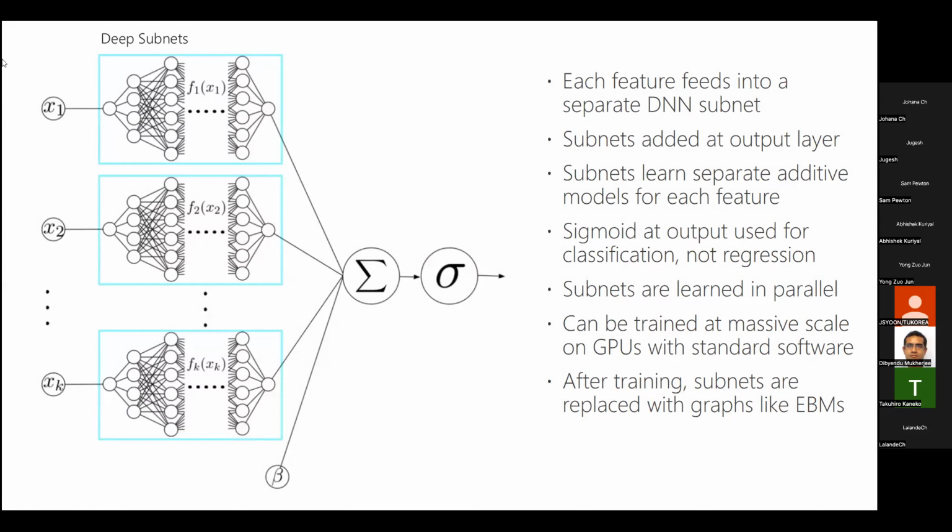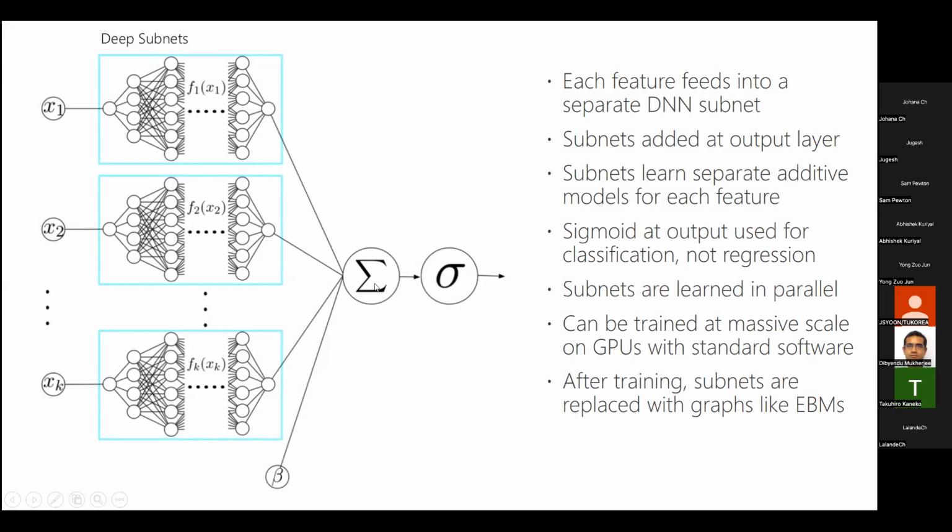So it is constrained to learn a function of feature one. In parallel, feature two is going into its own deep subnet, and this subnet is learning a function of feature two. And then these things get added at the end. So this is an additive model. It's an additive model of functions of individual features, but we've now used deep subnets to learn these functions.